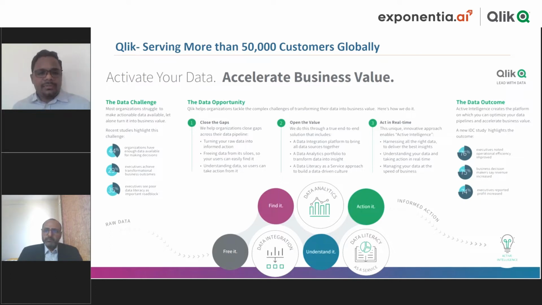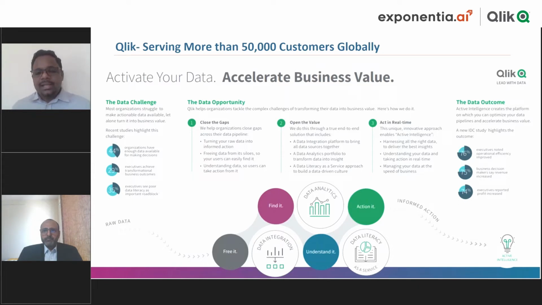It has served 50,000-plus customers globally. It has been in the Leaders quadrant by Gartner for the last 11 years, and it has been a very prolific player when it comes to delivering AI, analytics and BI use cases for BFSI as well as wealth and AMCs. And I'll talk about this more when we do our use cases as well as the demo and talk about the success stories.